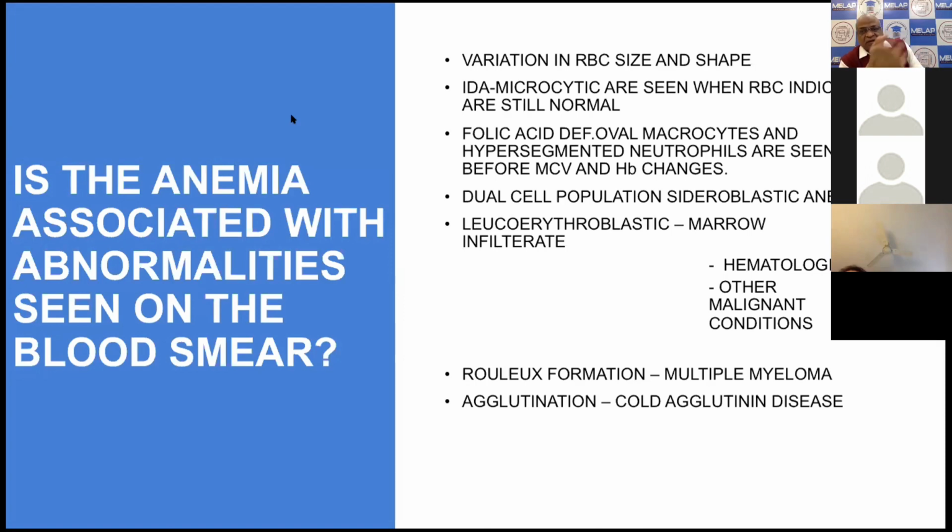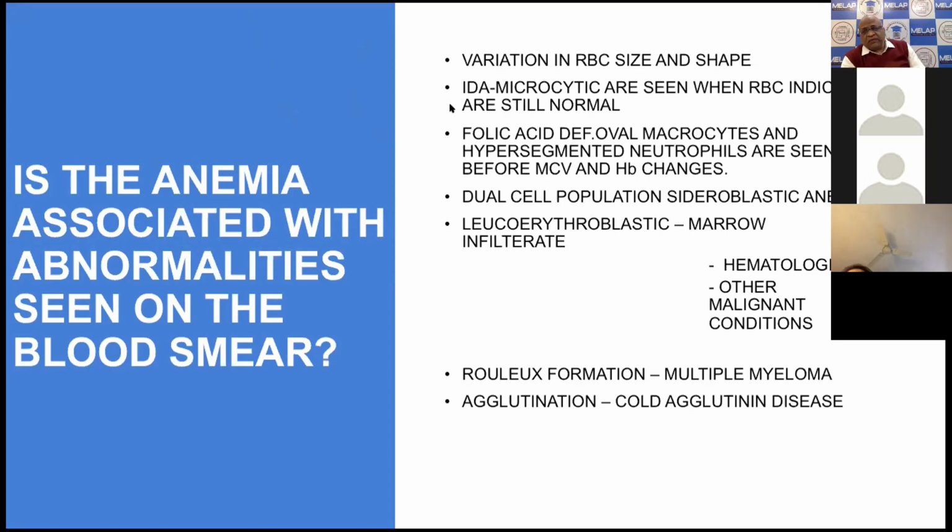In case of folic acid deficiency, you will find hypersegmented neutrophils, macrocytes, macro-ovalocytes. And these hypersegmented neutrophils you call when more than 5% of cells are showing more than 5 nuclear lobes, or 1% showing 6 lobes. So this count is called Arneth count. All of you know, but just for the revision, I am telling you.